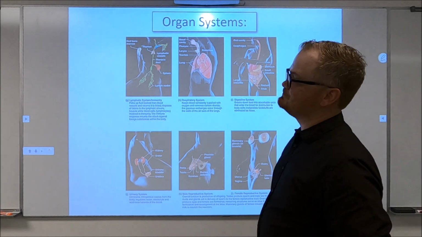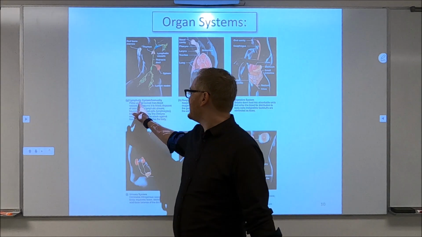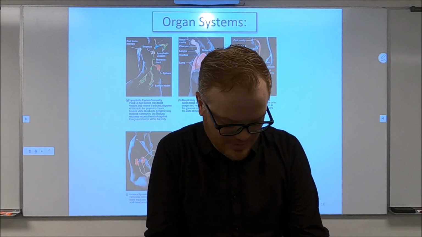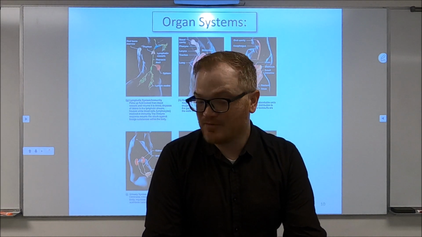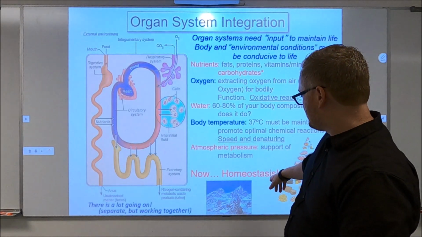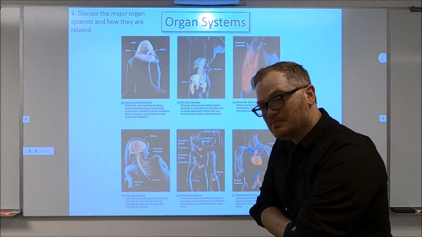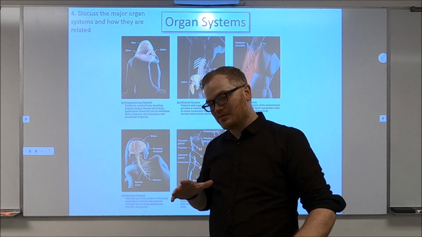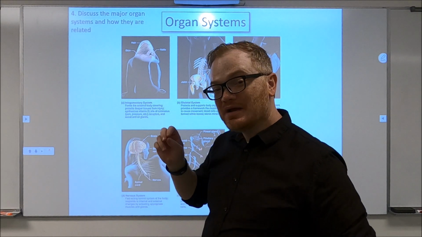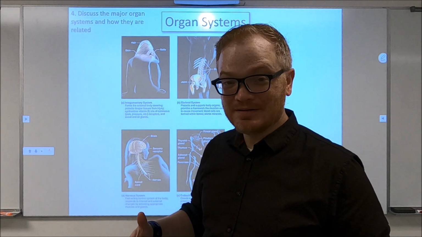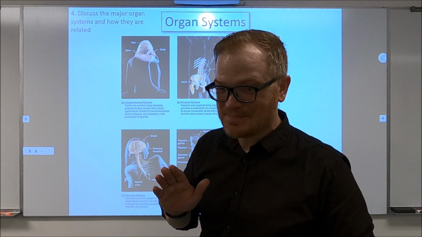Next, we have the lymphatic system. Now, this one's tough, okay? And it says lymphatic and immune, which is true. Your lymphatic system has a big role to play in the way your immune function works. But the gist of the lymphatic system is as follows. If the cardiovascular system is constantly pumping blood around your body, what you may not realize is the cardiovascular system is constantly leaking out very small amounts of fluid. Fluid called lymph at the end of the day, all right?